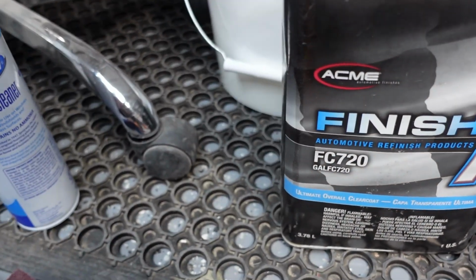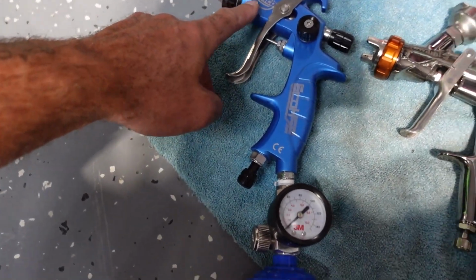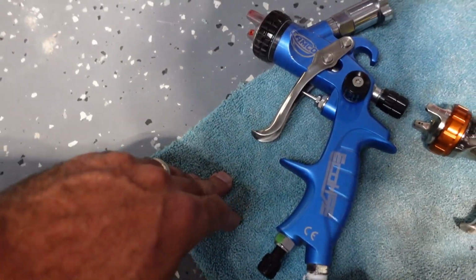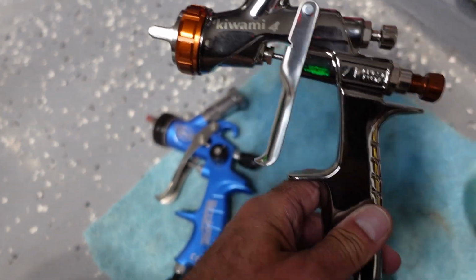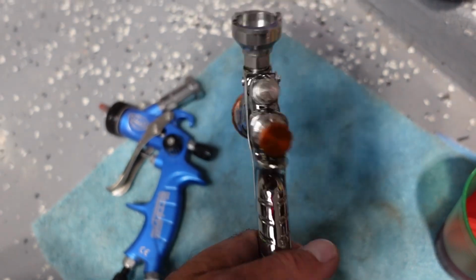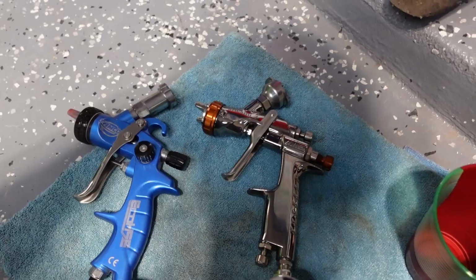Let me show you guys my paint guns. Alrighty guys, so for the base coat, we have the Tamco Echo HSE, as y'all can see right there, very nice. And for clear coat, we're going with the Kiwami 4. This one is very nice. This is an Iwata. I love this little thing. It sprays so beautiful. But there it is guys, that is all I am using.